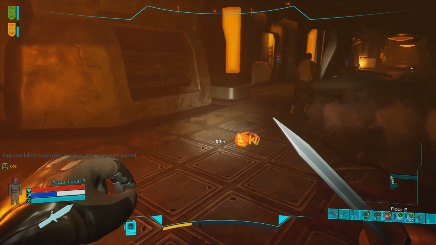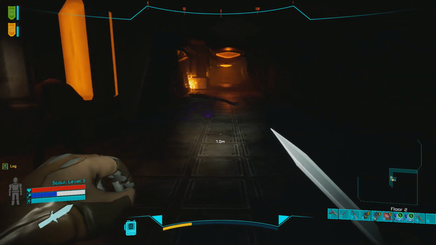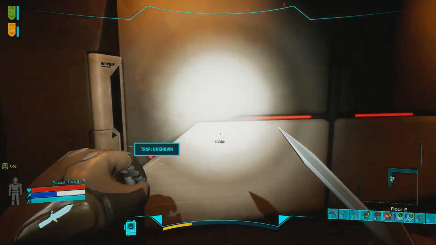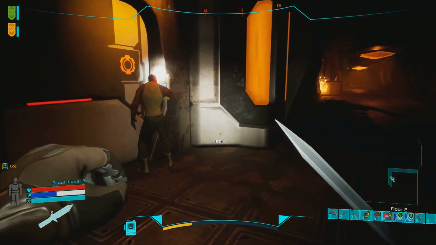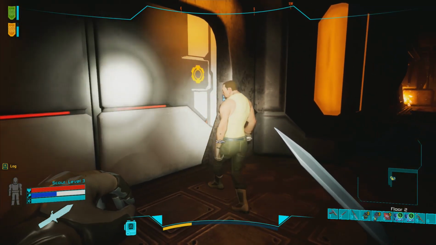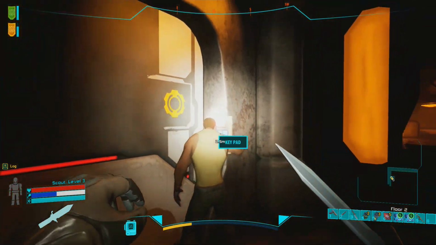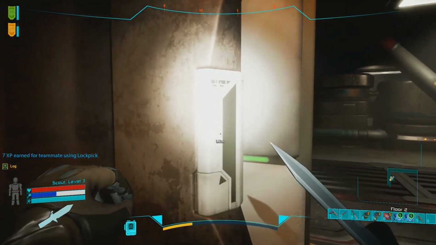How about you? Half. Right, this door's locked. Do you want to try and pick it? I got 79% chance to. There's a trap on it. Okay, I'm gonna pick it just to unlock it. All right. I have lockpicks, but I don't want to use them, and it failed. All right. Come on. There we go. The trap is what?